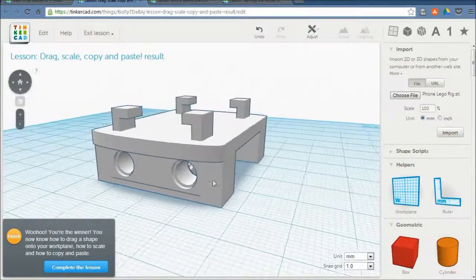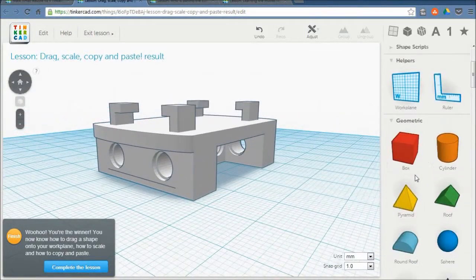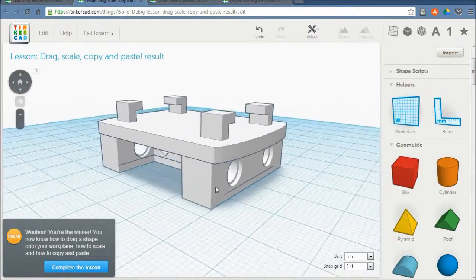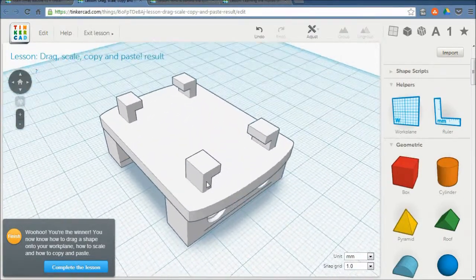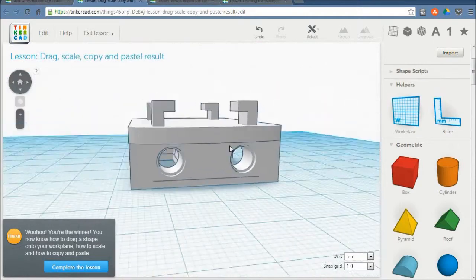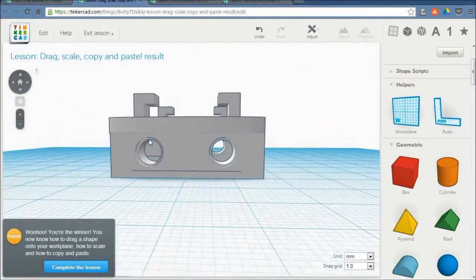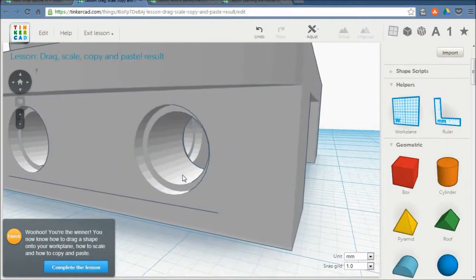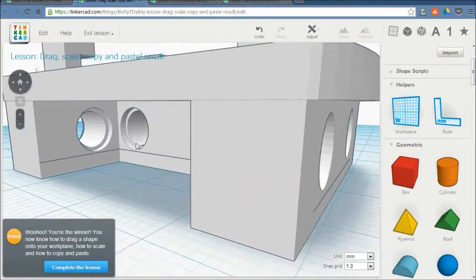Here we have another geometric object that I actually modelled from scratch, again with the various shapes and tools at your disposal here in Tinkercad. It has a particular purpose. You can see these little lugs, and these are to scale Lego pieces. So you can zoom in there, and you can see this has been modelled very carefully.